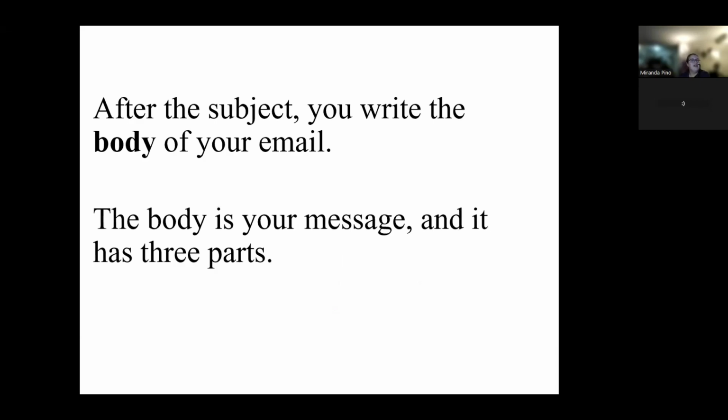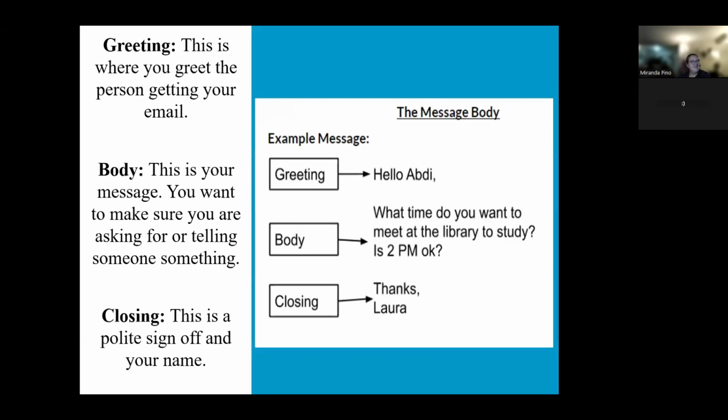So after the subject, you write the body of your email. So the body is your message, and it has three parts. It has your greeting, your body, and your closing. So the greeting is where you greet the person that is getting your email. The body is where your message goes. You want to make sure you're asking for or telling someone something. The email should have a purpose.